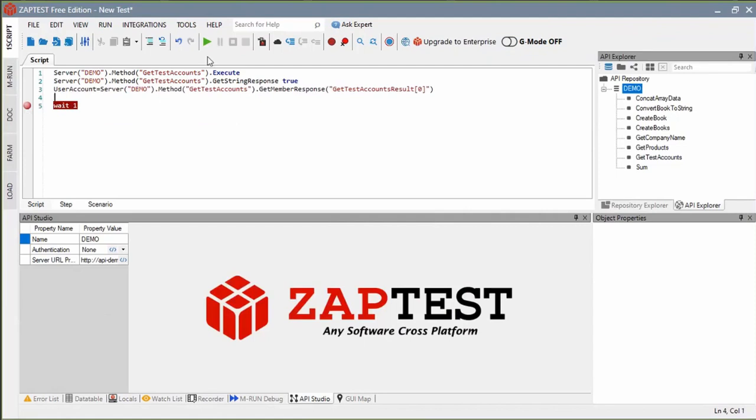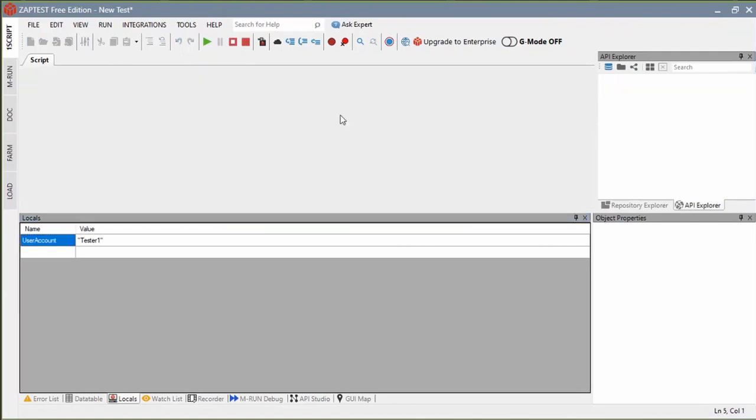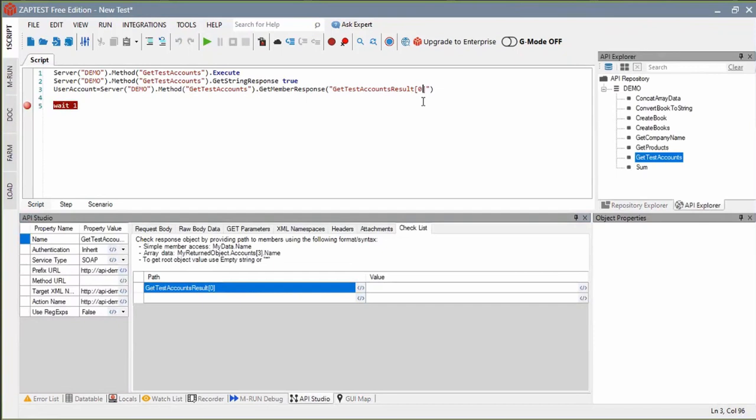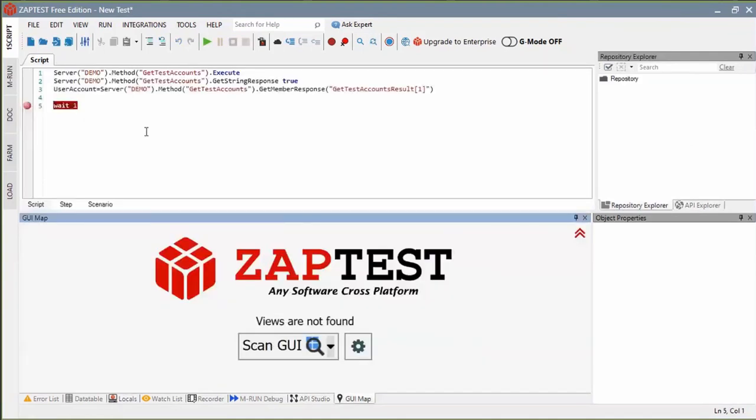Let's test up to this point and see what I get for the test user account. Okay, this is the first test account that I have, tester 1. Index for the array element. Expect to get the next one. All right. In my test, I need to pull different accounts based on test iteration.